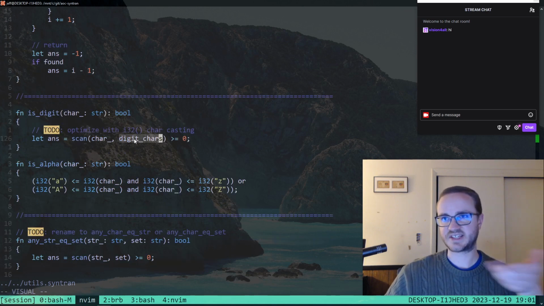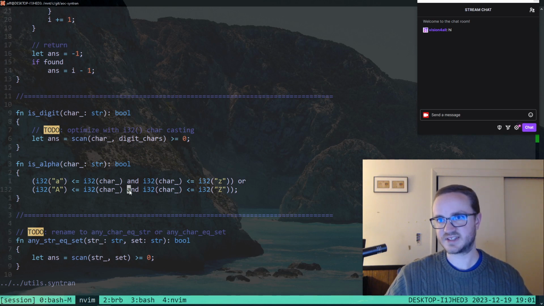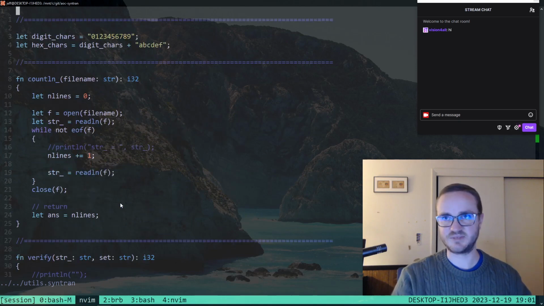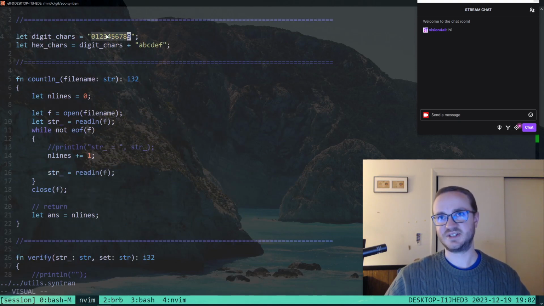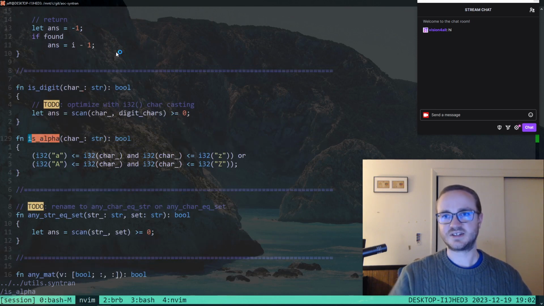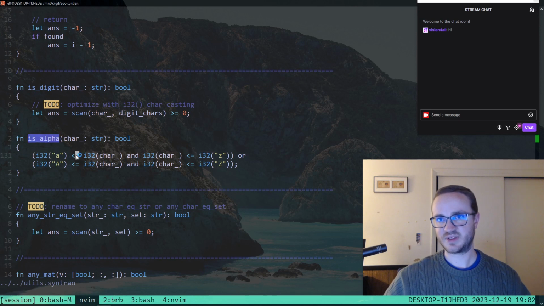And now instead of scanning 26 or 52 different characters, which is what this function does, this just makes 4 comparisons. So this should be faster. I guess I can't really be sure about that without a benchmark, but currently my isDigit function scans this entire string, and that could potentially take a while for 52 alphabetic characters. So I think it's more optimal to do it with comparisons like this than scanning a string.